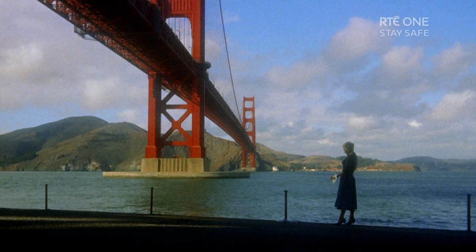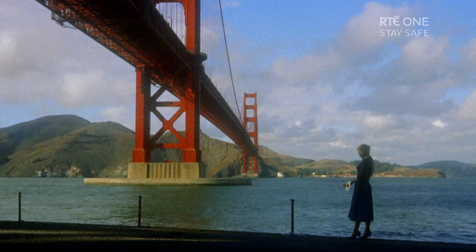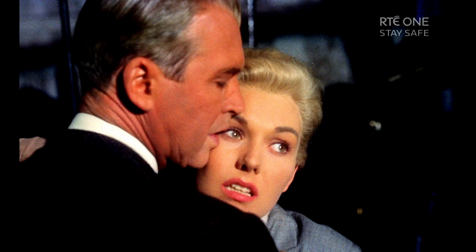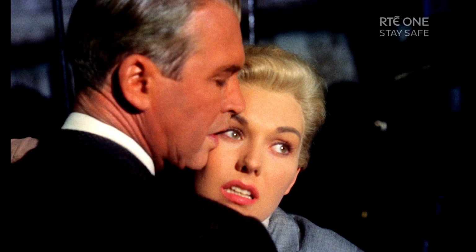When I realised that these beautiful early colour films, these glorious Technicolor movies, had been made using this dye transfer process, immediately I realised, oh, you could take a frame from an old Technicolor movie and reprint it as a photographic still. And so when I started researching the different movies, Alfred Hitchcock was at the top of many of the lists of the greatest movies ever made. And in particular, Vertigo was thought to be his greatest colour achievement.